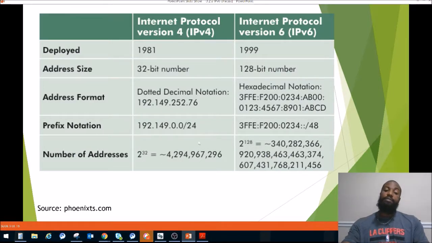This is the number of addresses. Now, if you can see the sheer difference in amount of numbers between IPv4 and IPv6. IPv4, as you can see, this number, 2 to the 32nd power, is that number. That's like 4.2 billion, basically. So when they invented IPv4, there was like 4.2 billion addresses. Psh, we don't need to create any more than that. That should last us for many, many years. Well, you know what? It didn't last them more than about a decade.